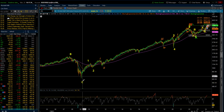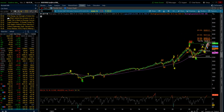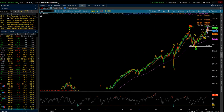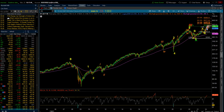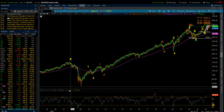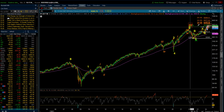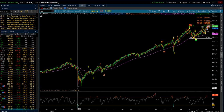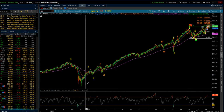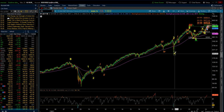And that would mean that we're recounting from this low, which is a primary wave 4, which was at the great financial collapse of 2008, 2009. And if that's not primary 4, then what is it? But if you're going to drop that to an intermediate degree, it just does not work anymore. Even if I'm coming in here and leaving that as primary 4, I don't see how this can be anything else but primary 5. So I really attempted to break down and look inside of all of this to see what this could be.